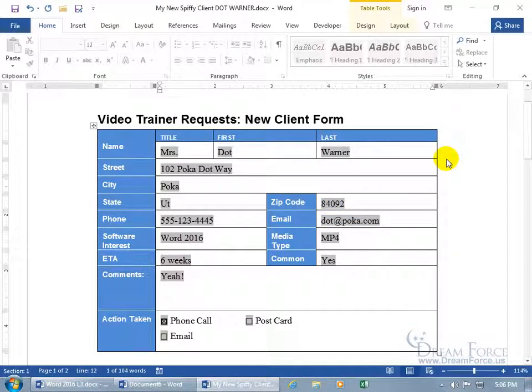Now, if at some future point you want to be able to take this data, like in this form, and import it into another database, like Excel, Access, or any database for that matter, it's best that we export it into a plain text file, because when it comes to formatting, well, databases don't like a bunch of formats that it doesn't understand imported into it.